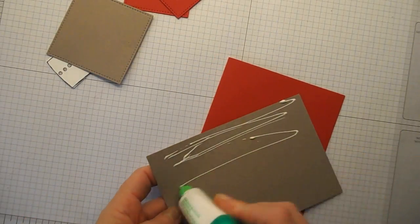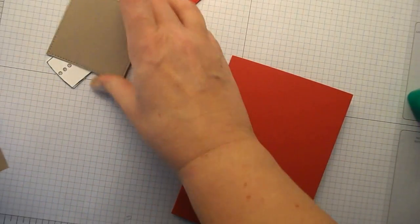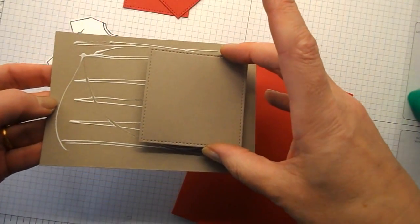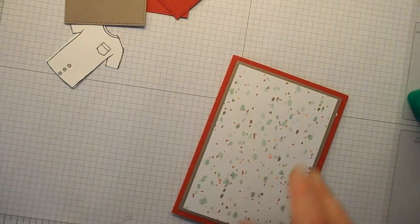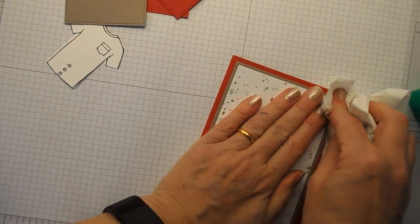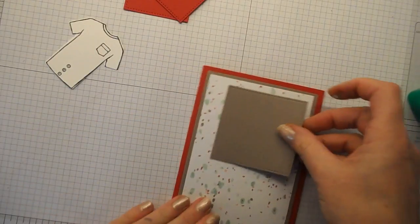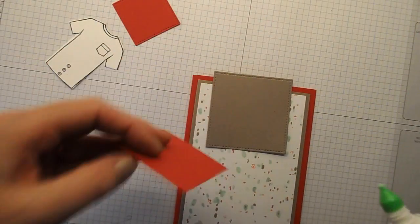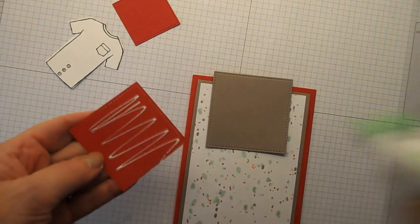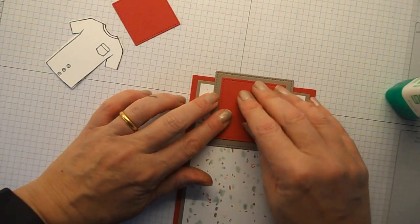So I actually picked this piece here, which picks out a little bit of the red. It's got pink in it, but I think it's got a little bit of rose red, that's quite a dark red, and because it's only tiny bits, it's really more the taupe and the mint macaroon that your eye goes to. So I'm just going to layer up those pieces. And I will say that what I could have done was to cut this piece here out of the layer, because that is going to actually be hidden. So just for you at home, to save your cardstock, that's what I would do. Right, and then we're going to make up a little collage here for our man's shirt. So I'm going to pop that piece on there to go at the top.